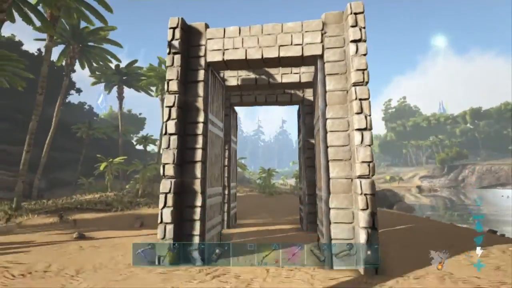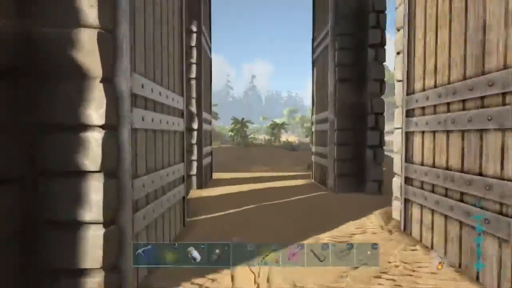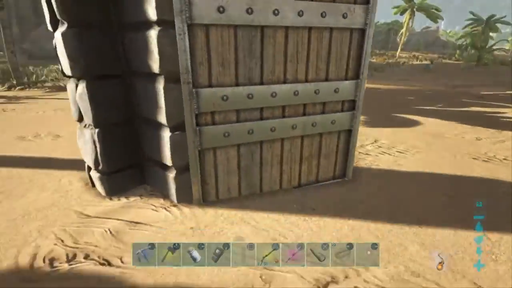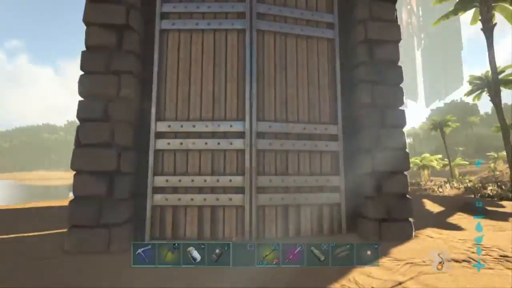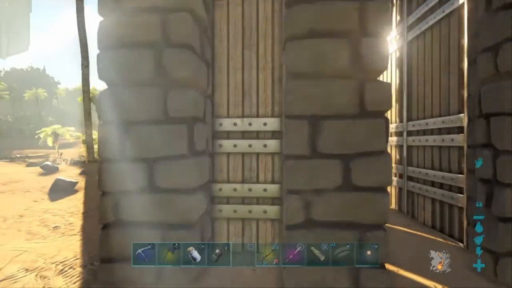Okay, so now the objective from here would be that you would get the dino to try to attack you, so then you'd run it through here, and as you're running through, you would have one of the sides closed, and then you can go through, and then it'd be in there, and you'd come over, and you would close it from here.